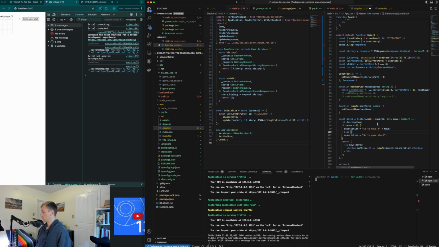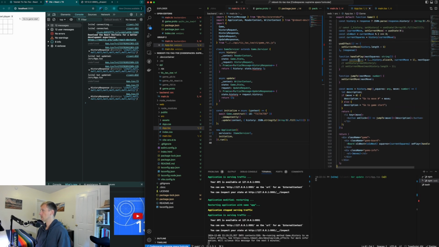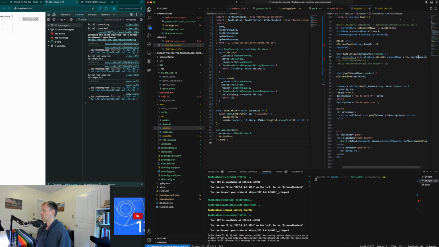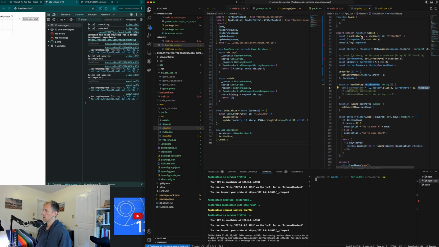So I think we can actually remove both of these now, both that setter and this getter. And now, yeah, okay, I think that continued to work. I don't see any errors here or here. So then the last thing that we need to do is when we actually call handle play here on the board, which is the thing that calculates the next history based on my next squares and current move, I think there is where we want to call update.